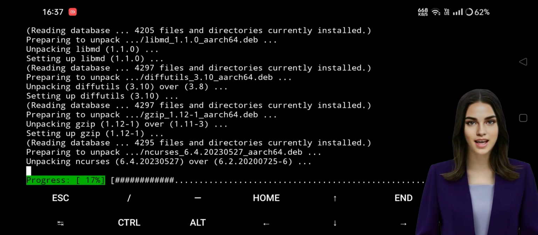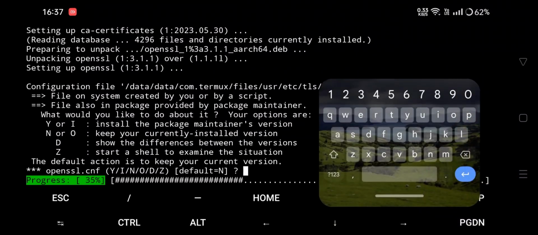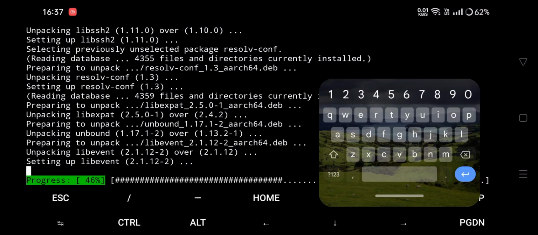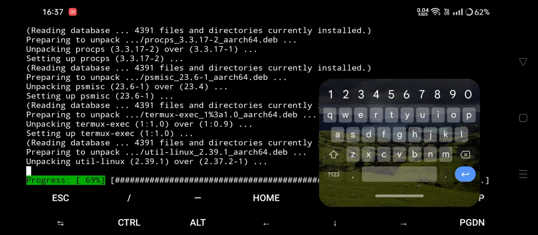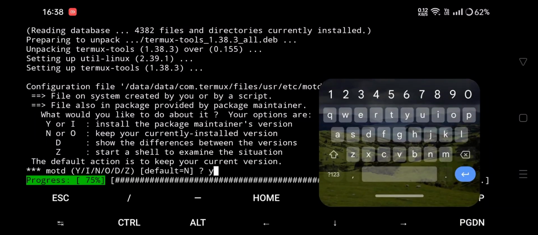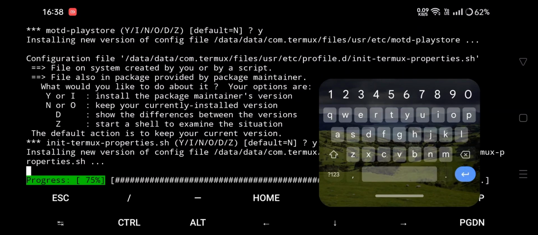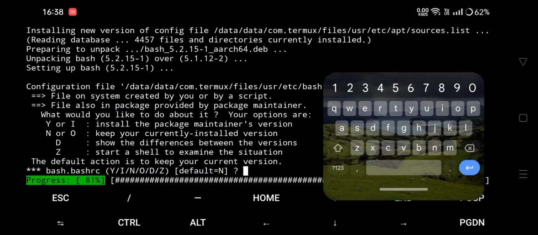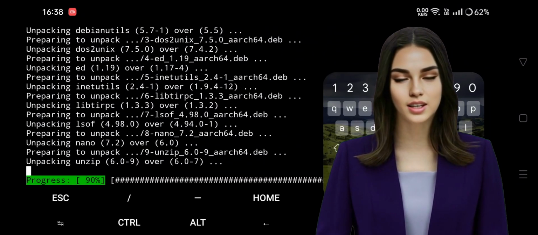During the process, it asks you to configure the setup. Here by default use Y for all the actions. So here the installation starts.